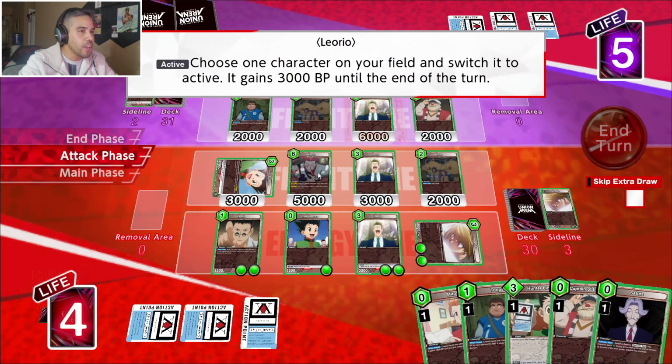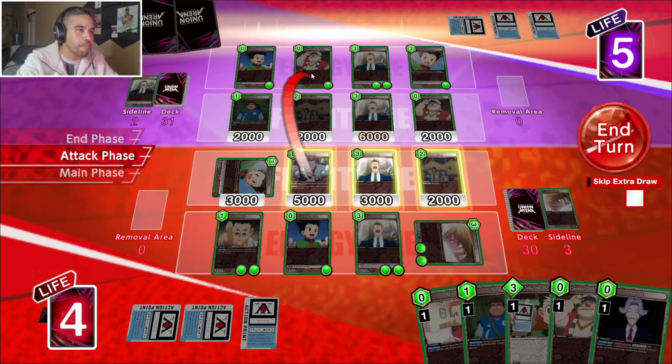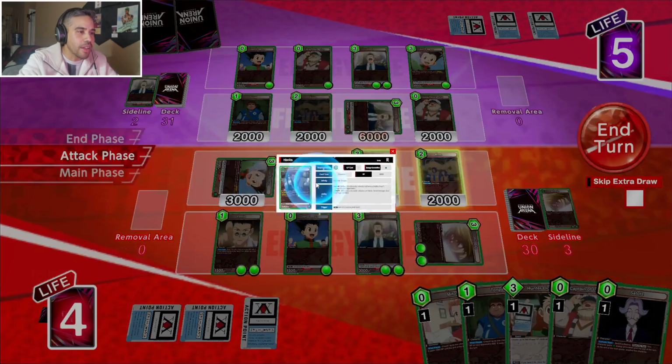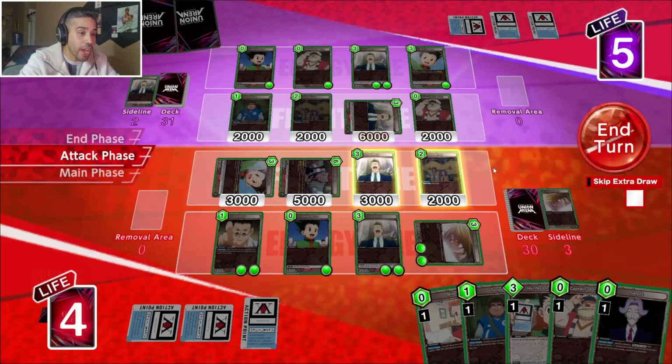Defeat the AI. He had a trigger. It gives one of his cards a power boost. Damn, so he's going to be able to survive my big boy's swing. This is my big guy. So this guy, if you don't know what it does, has impact and damage 2. So it deals 2 damage.